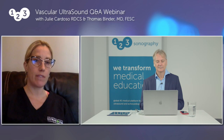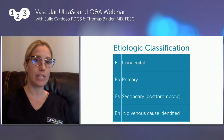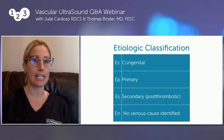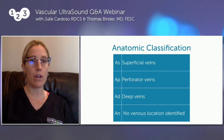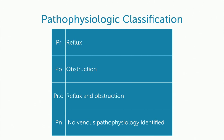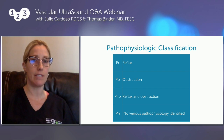When assessing patients with a venous disease, it's important to understand both systems and how they complement each other. Again, the CEAP score is the history of the patient and how they're presenting. So it talks about etiology classification, whether it's congenital, primary, secondary, or if there's no venous cause identified. It talks about the anatomy, where it is in the venous system, whether it's superficial veins, the deep veins, or the perforators, and then it talks about the pathology of the patient. You go to the next slide, you can see the pathophysiology of the patient, whether it's just reflux or it's obstruction, meaning a DVT, or it's both reflux and a DVT obstruction.